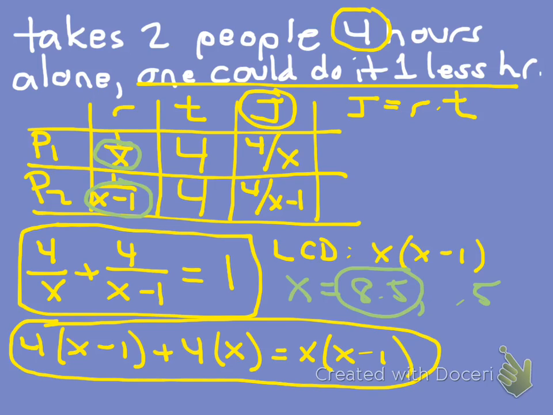And that's reasonable. If we look at the second solution, however, person 1 would complete the job in half an hour, but if I plug it in here, this means the second person would complete the job in negative 1/2 hour, and that clearly can't happen. So there's only one solution here. So we're back to our distance rate time problems again. Okay, we'll only do a couple more of those.